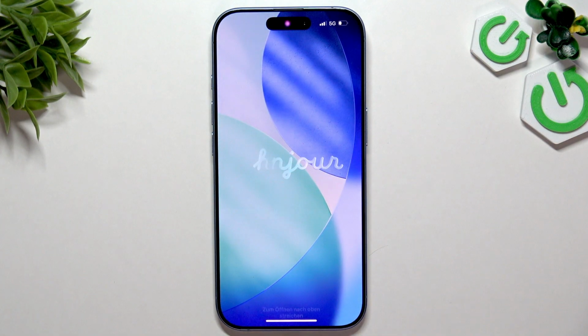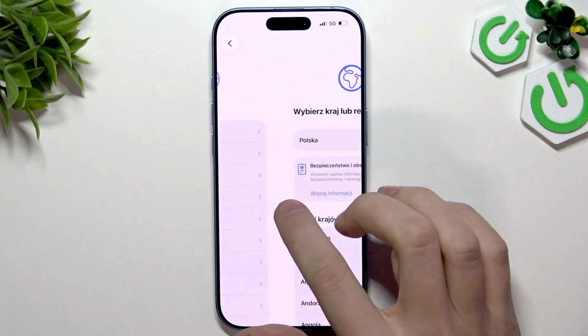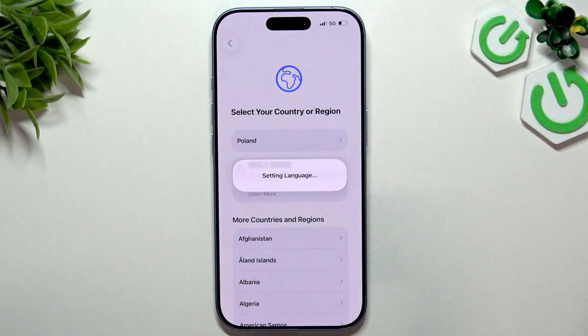To do it comfortably, at first what I recommend doing is to do it during the setup process. If you did the setup, do a factory reset and do it after me. At first you need to select the language, your own language, select your region, and wait, you have to do the setup process like a normal process.